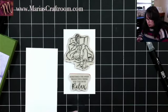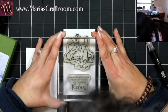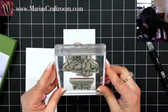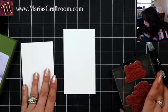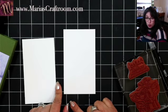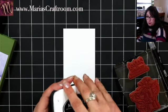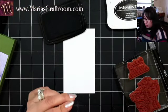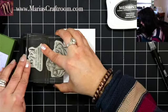And then we'll grab a big block. This is an E block, and I'm going to put both of these on the same block. Perfect. And then we'll stamp them together. So now let's do pencil first, and then we'll do watercolor pen. Okay, so if we're going to do pencil first, I can use a Memento ink. When we do the watercolor pen, we'll have to use StazOn because of the type of ink that it is. So Memento Tuxedo Black.